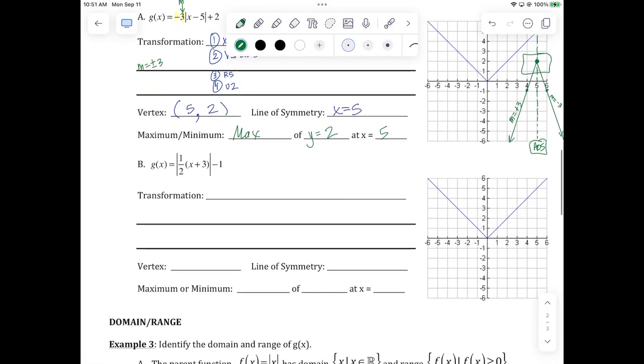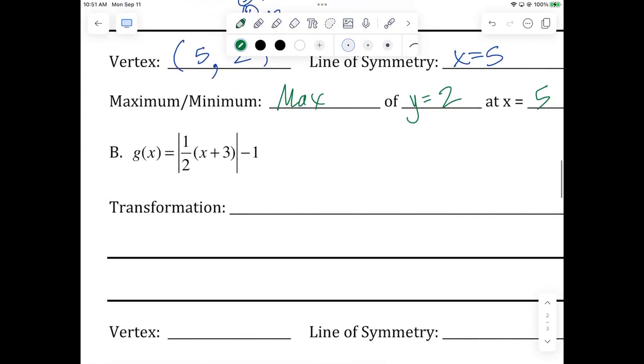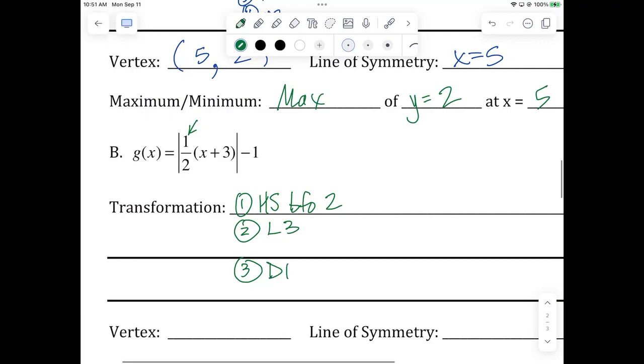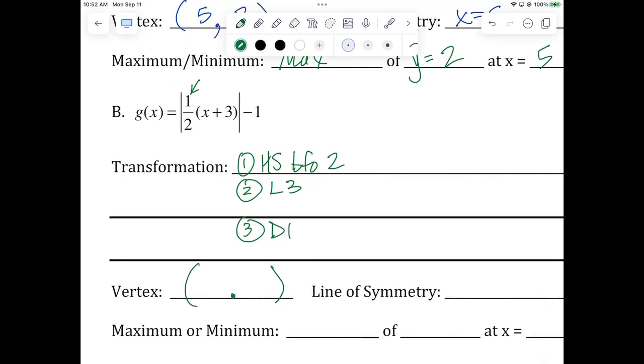Letter B, standard transformation form. What would be the first thing that we do if there's no negative out front, no number out front other than 1? We got a 1/2 on the inside. That is going to be your horizontal what? Stretch. Good. By a factor of? Flip it. 2. Yeah, there we go. And then underneath there, number 2, the plus 3 moves it left 3, opposite of what you might think. Well, now you think it's left 3, so it's actually correct now in your brain. Number 3, the minus 1 is down 1. Where does that put our vertex if it was at 0, 0? We went left 3, down 1.